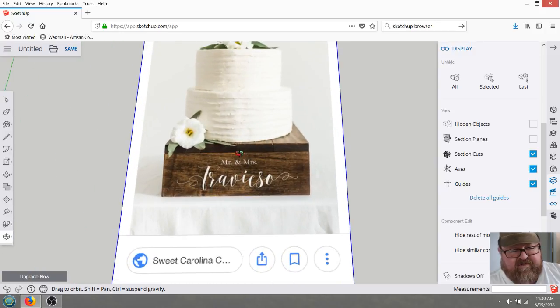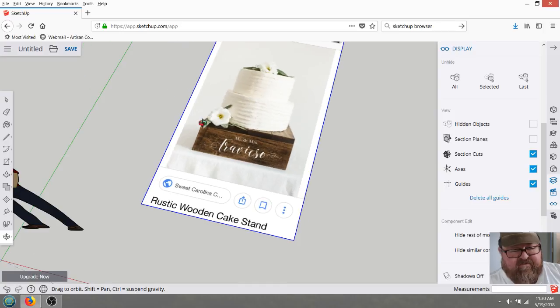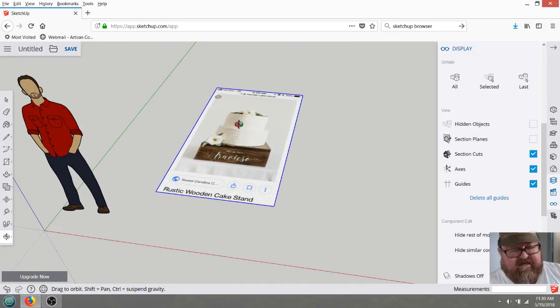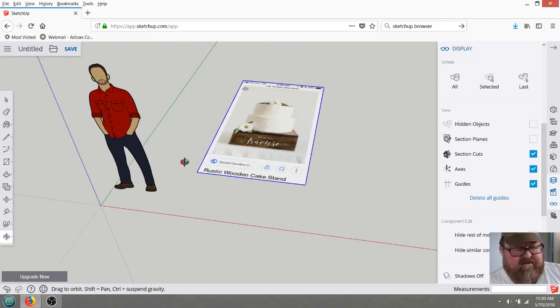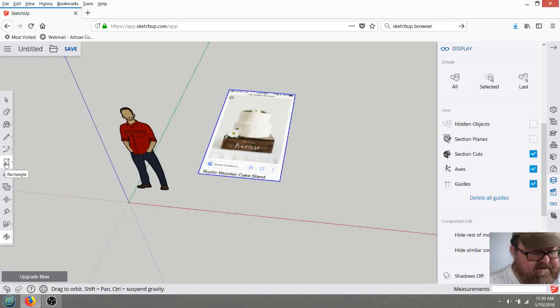So there's several ways you could do this, and I'm going to present it to her two different ways. And I thought I would just take the opportunity to use the browser version of SketchUp to do it with. So here's your toolbar on the left. It's got the eraser, the paint bucket, the line, the pencil. This is arcs, and this is a tool I'm used to. Yeah, you click on the ones that have a little arrow will pop out, and you can draw a rectangle, a circle, whatever.